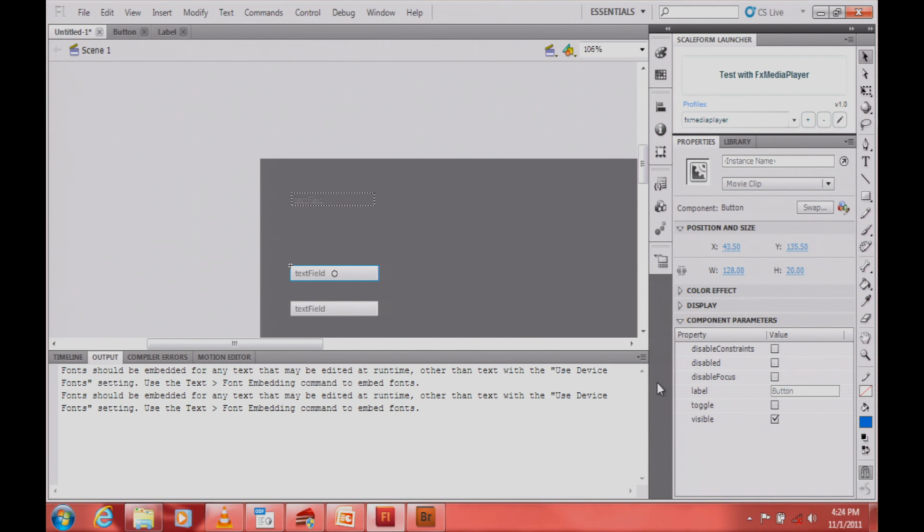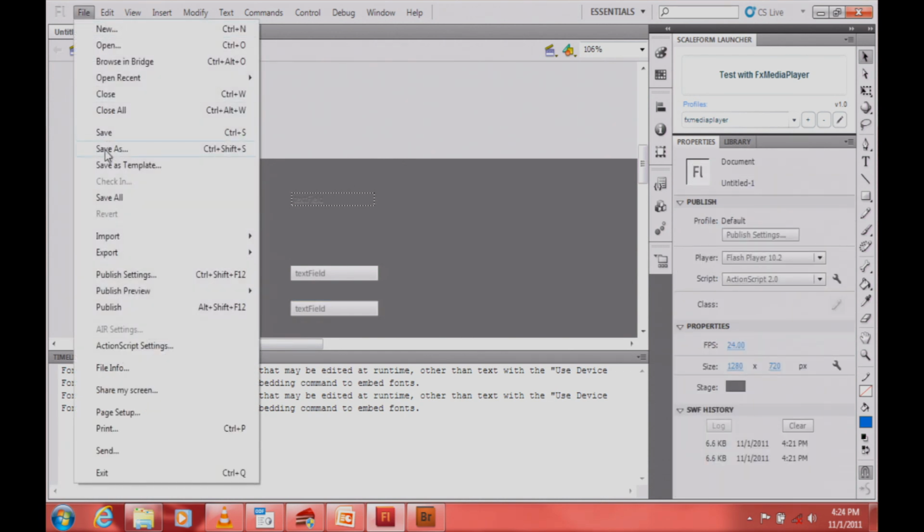Now under button, we can see we have a few other things. Of course, we have the label. And bear in mind that a button is composed of the graphical element as well as a label, which is where you see the words text field. So I can change the label of that button. I can, again, make it visible, invisible, and so forth. So again, I've got my label set to My Text Field for the instance name. And I'm going to set this one to button 1. And this one to button 2.